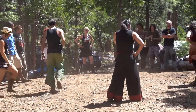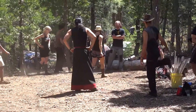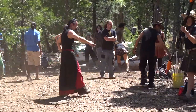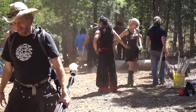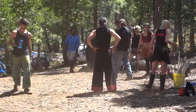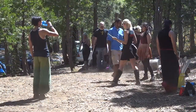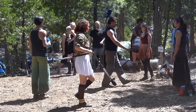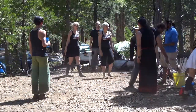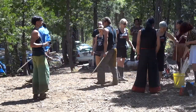Let's go, weapons. If you don't have enough weapons, you can have some of mine. In the beginning, I'd actually recommend that you use mine. If there's enough, everybody grab two. If there's not enough, then we only grab one. I'd love to teach you guys double sword, but if you don't have enough, we'll do single sword.